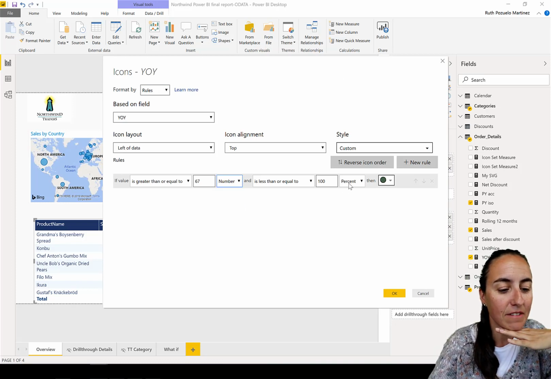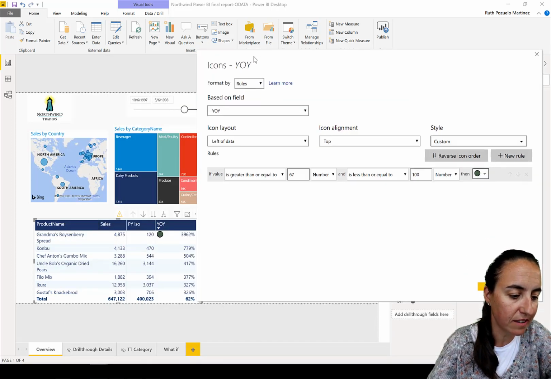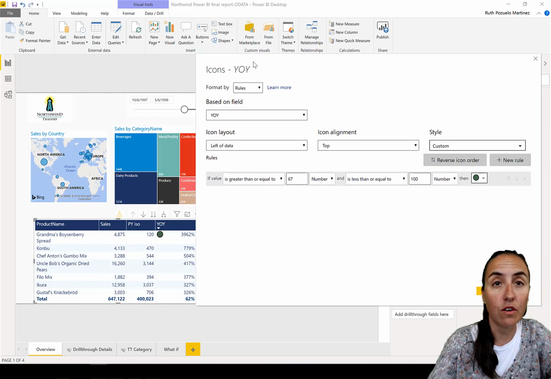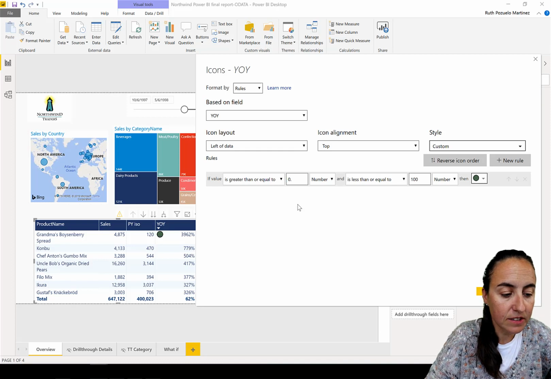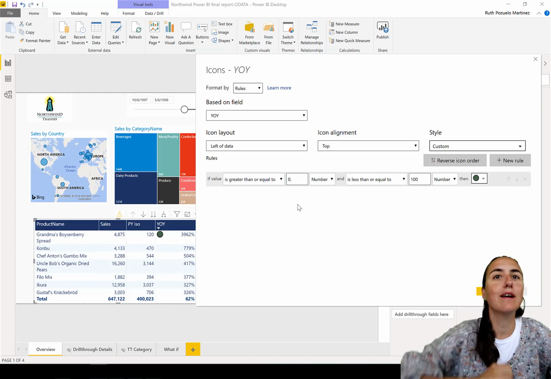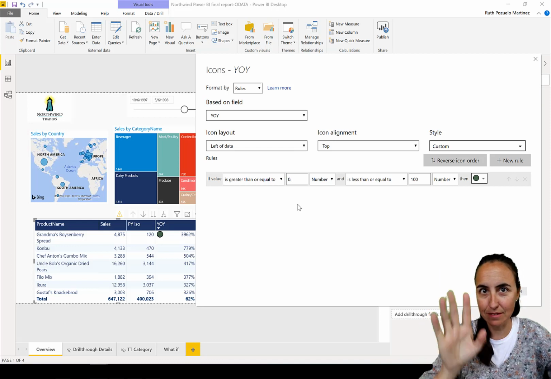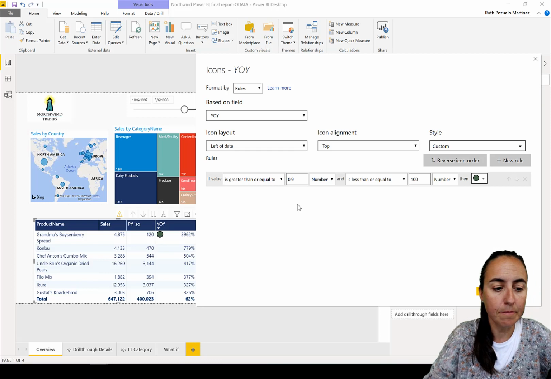So I'd rather have a number, and I want to say, okay, for the value, I know my data set, and I know that this is percentage, so we need to put them in decimal format. So all the points that are 90% and above, I want green, and that's the only thing I want to highlight. So 90% is 0.9.